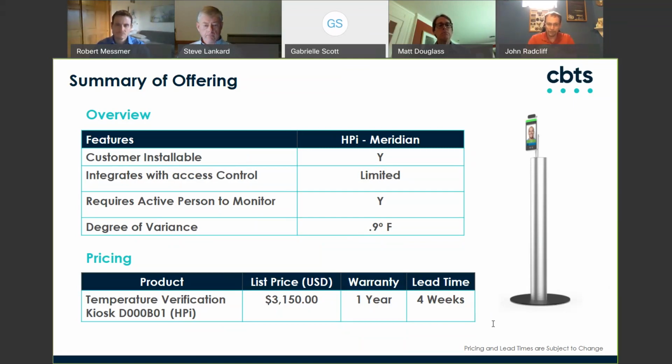The support on this is through a warranty, return to depot. So if you're having problems right away, it's as simple as calling the 866 support line for Meridian, and you select support, and it'll take you right into support. You could also email the help at M0 or visit their support website, and they will help you go through some limited troubleshooting if you are having a problem or perceive you're having a problem. And if it's bad, you ship it back. They'll give you the RMA and they'll send you a new one. So it's quite straightforward.